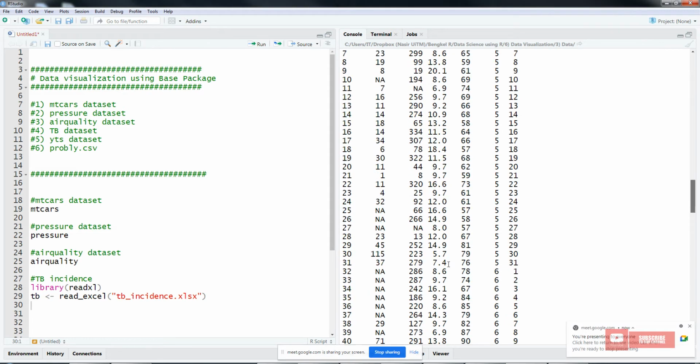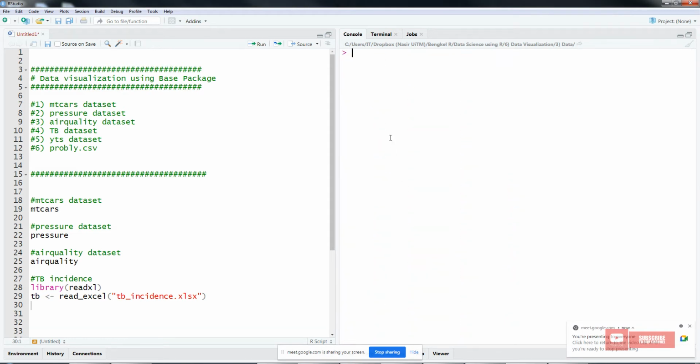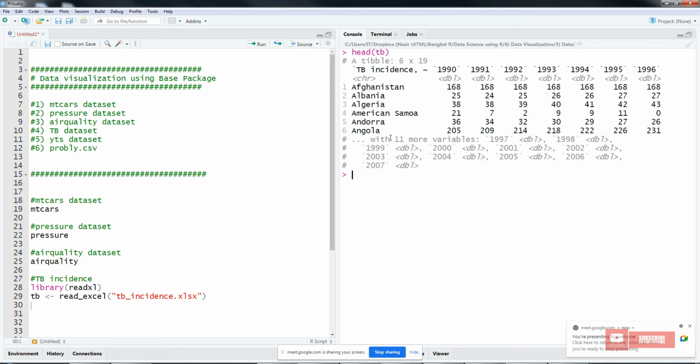So let's look at the TB incidents data set. Let's look at the head of TB. In TB we have 19 variables, and the first variable is TB incidence.